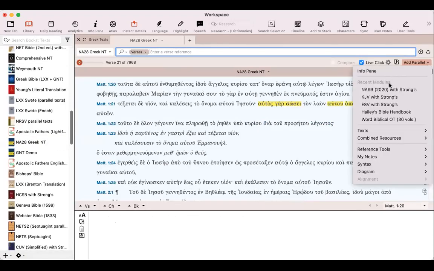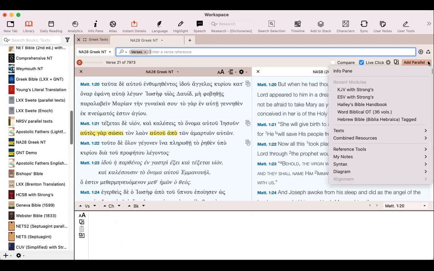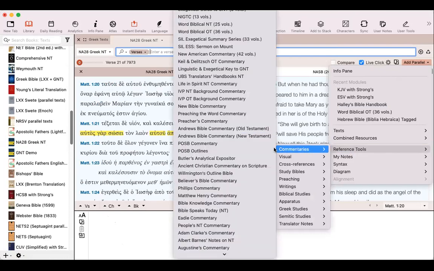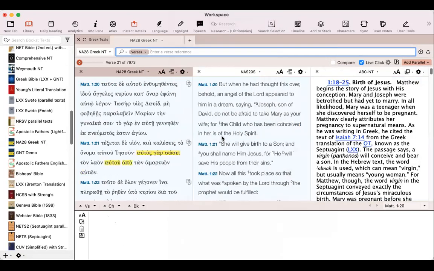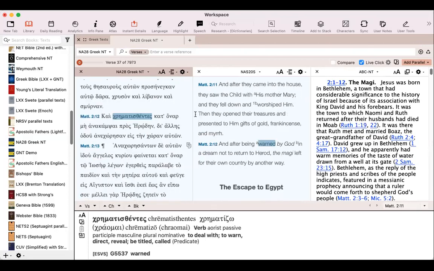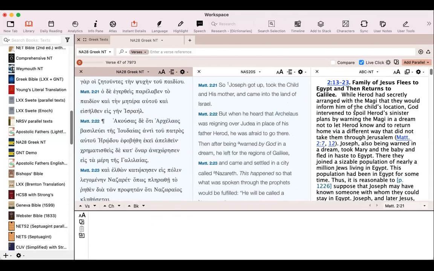Then I say, okay, let me have an English translation. I've chosen the New American Standard, but I also want to have a commentary on the side, all right? And maybe there's a particular commentary that you like. Let's say, for example, since we are in the New Testament, let's say I want the Andrews Bible Commentary, New Testament. So I click that. So this Andrews Bible Commentary for the New Testament will be on the side. As I am scrolling up, that commentary will also be moving depending on where I am going. You see that side by side, okay?